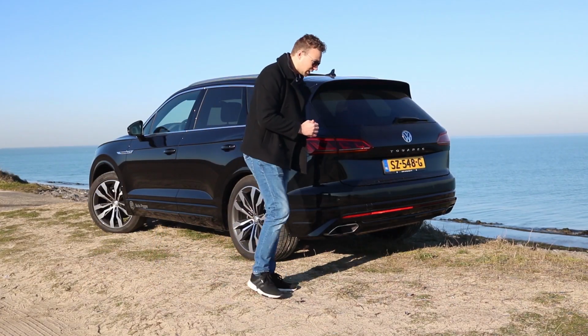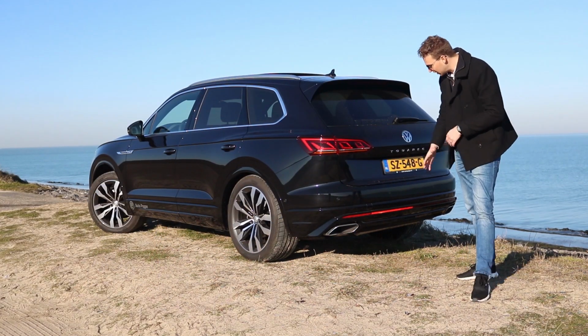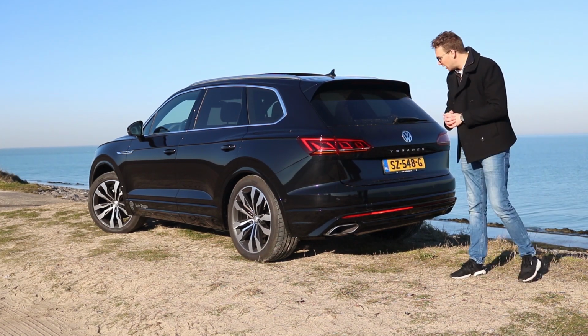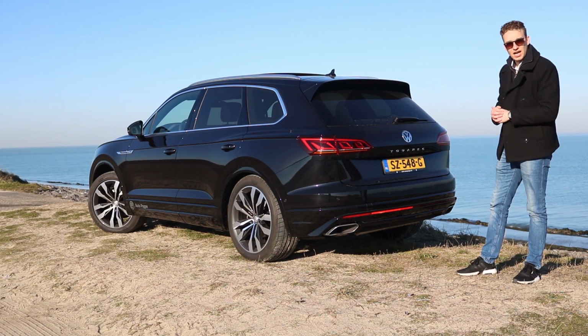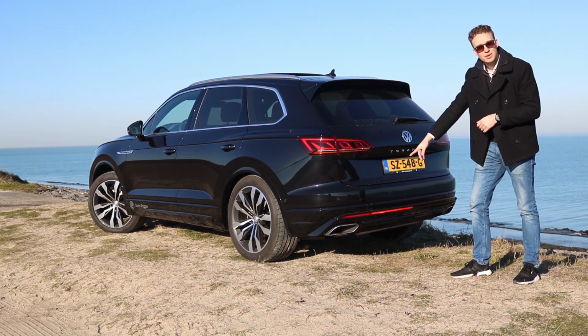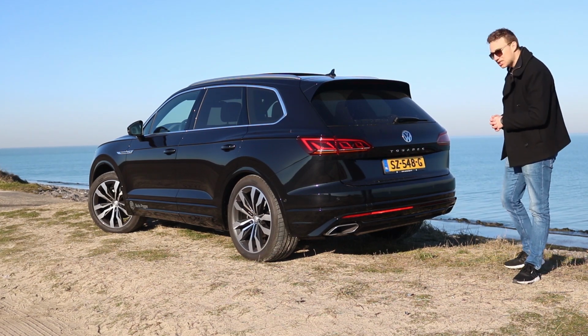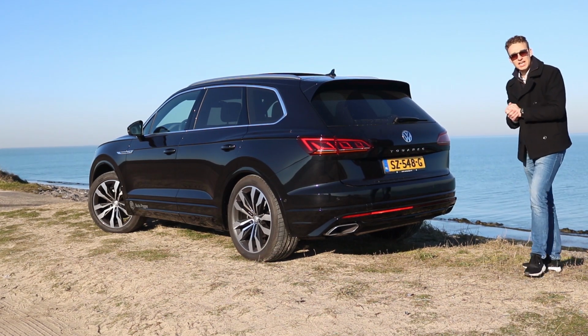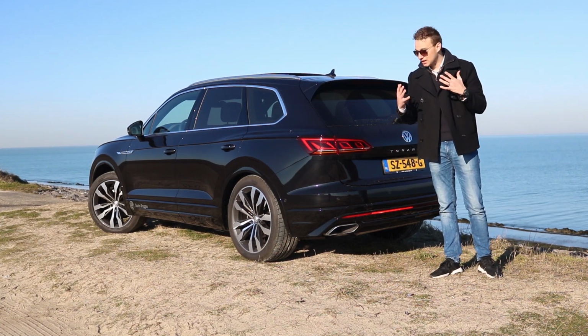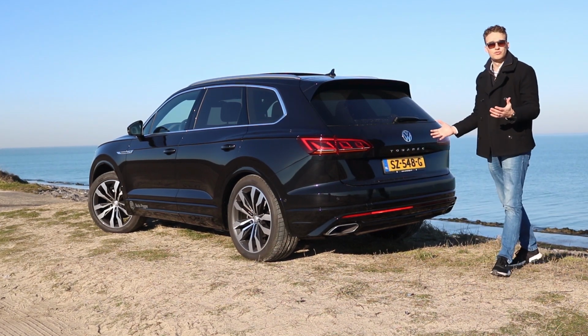So as you can see, with the airline package you get this more sportier bumper at the back but also at the front, and you get these nice 19-inch wheels which look rather nice. But as you can see, there are 2 big exhaust pipes on either side. Now the big question for today is, are they real? Well, I'm delighted to say that they are. These aren't fake exhaust and they look beautiful, I think.